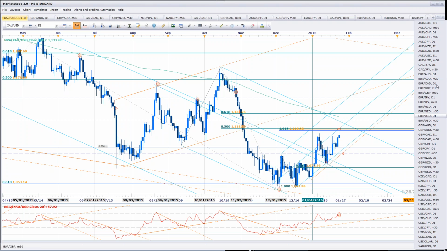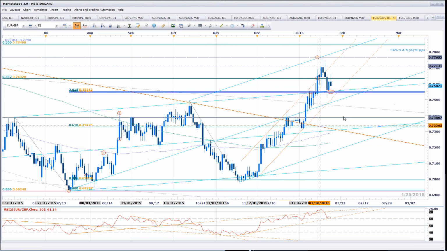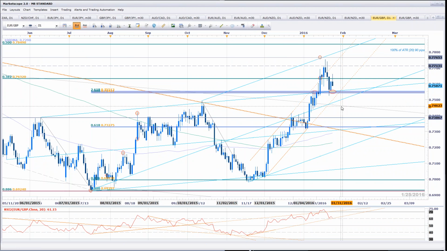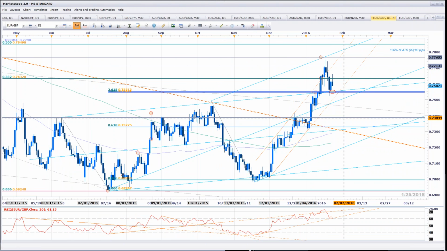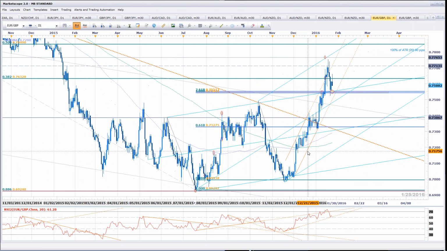Start off with the daily. From the daily standpoint, for me, the breakout was here. We talked about this earlier in the month, right? 75.50, 75.40 is a huge region of resistance. You're looking at the upper median line parallel for this formation that held for the majority of 2015, the 100% extension from the advance off last year's low, and near term, also a 2618 extension off that first blip off the low last year. And all of those coincided right here.